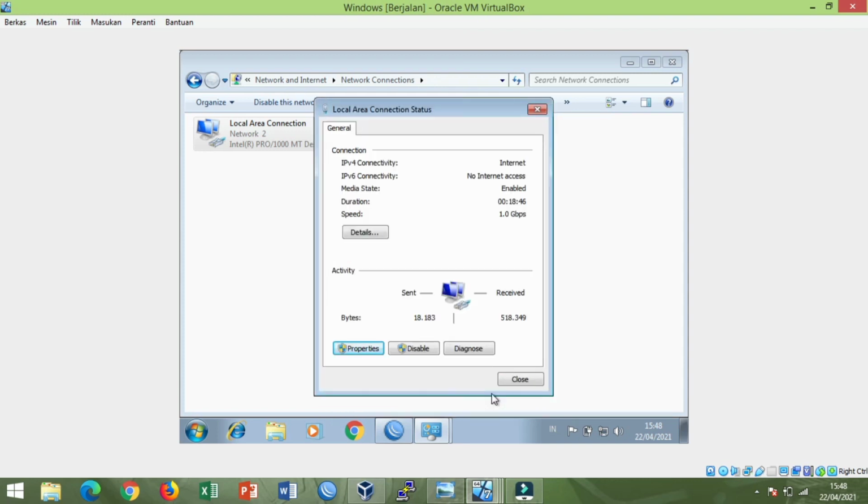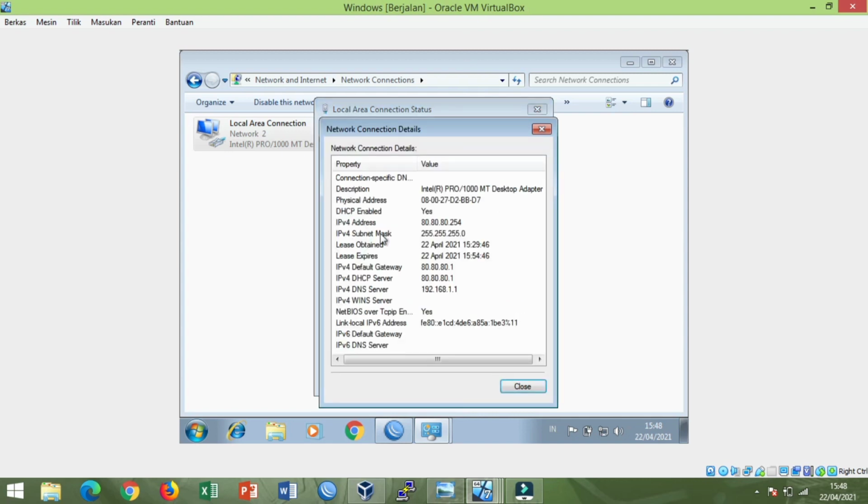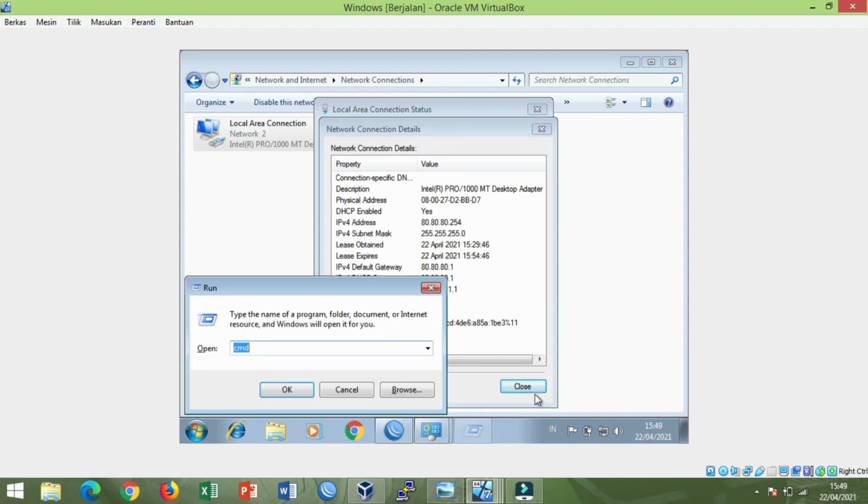After that, we check the network connection detail section. The following is the IP obtained by the laptop client, which is xt.xt.xt.254/24. Next, we do the test ping the router and pinging the internet from the client laptop.